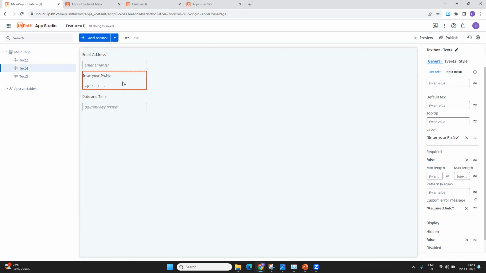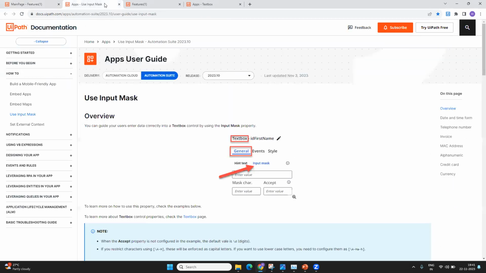I felt this is an interesting feature as far as formats and restraining the format is concerned. So I'll show you a quick demo so that it will give you a good understanding of what this input mask is, what the different properties are that it has, what it allows and what it doesn't, so that you can also enjoy it as we go throughout the video. So let's quickly do a preview of this.